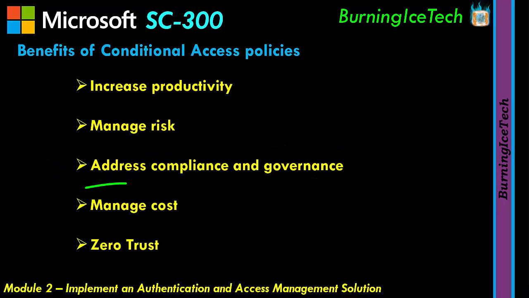The fourth one on that list was managing cost, which is moving access policies to the Azure Active Directory, which reduces the reliance on custom or on-premises solutions for certificate authority and the infrastructure costs, of course. And then the last one, good old-fashioned zero trust. So this is just conditional access, which helps you move towards a zero trust environment. And a zero trust, for those of you that watched the previous module, has got those 3 requirements you need to try and meet. One of them being, assuming you've been compromised. If you assume you've been compromised, well, it's going to be a lot harder to compromise you if you just work on that model as if you have been compromised already, of course.